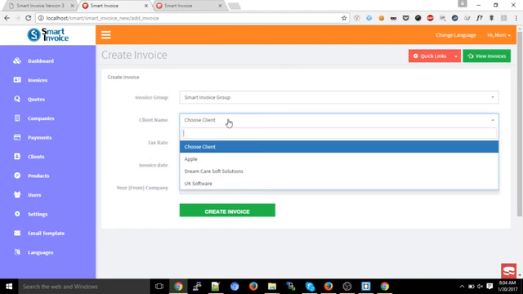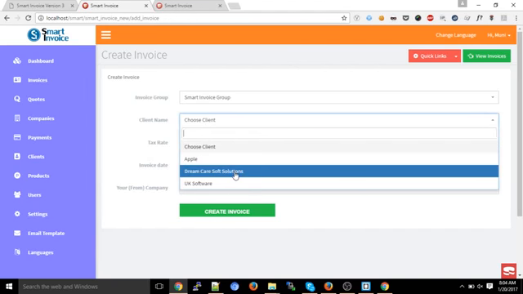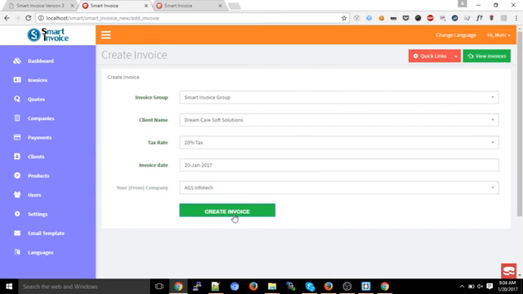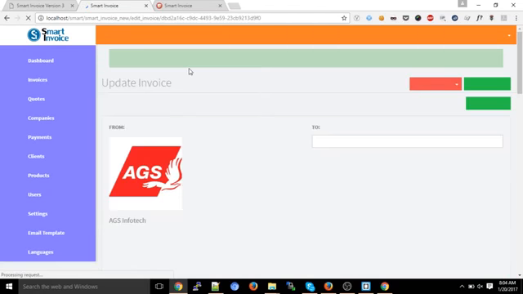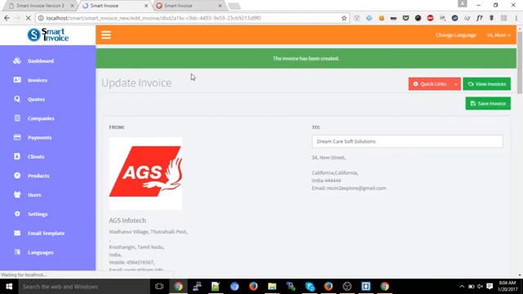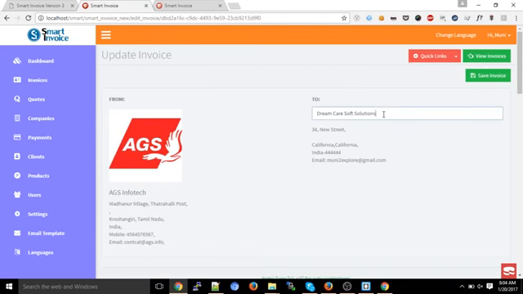Now I'm going to select a client and click on create invoice. It takes you to the invoice edit page, where, if you want to change the client now, you can. If you type the client name, it automatically suggests the particular client.